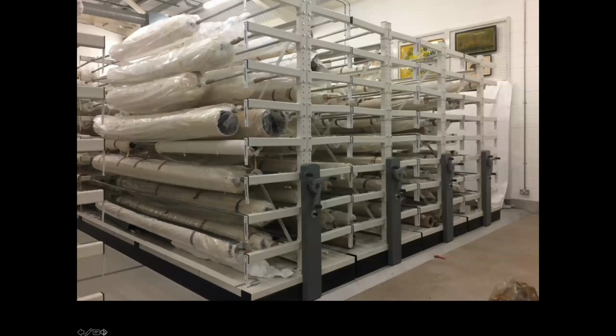When not on display or being used for research projects, the tapestries and other large textiles, including carpets and quilts, are stored rolled. This new system was purchased a couple of years ago to store the largest of our flat textiles and is currently housing the tapestry and Islamic carpets from the borough collection during the refurbishment project. In due course, we will use it to store the carpets from the Stoddard Templeton collection.